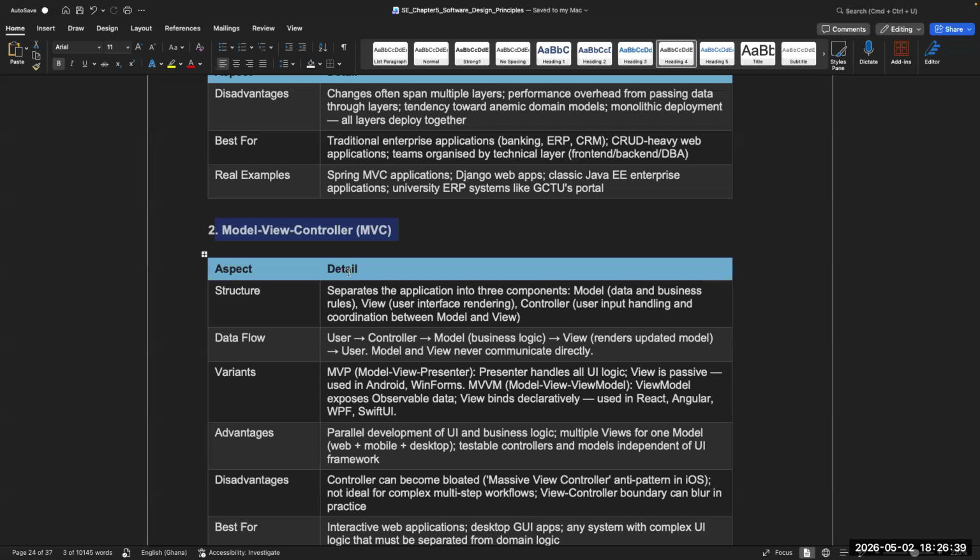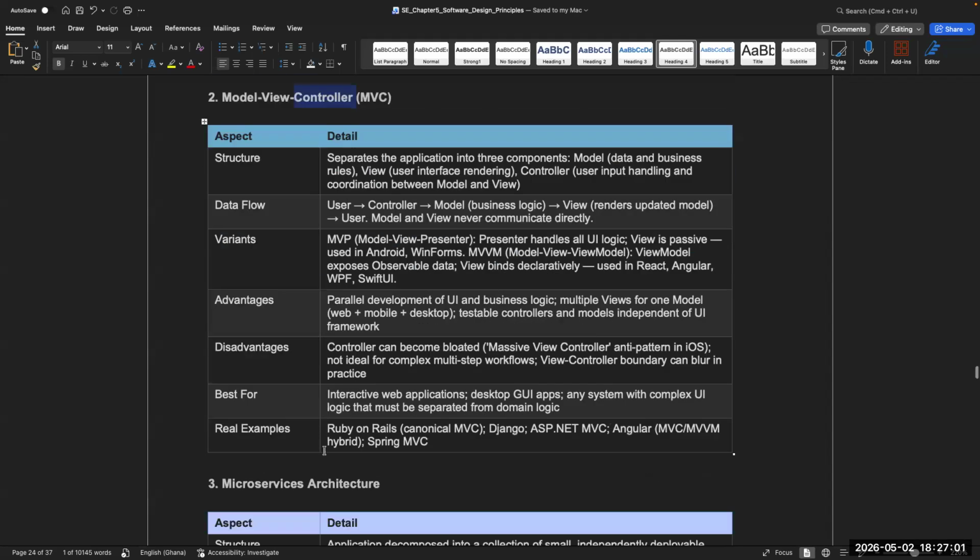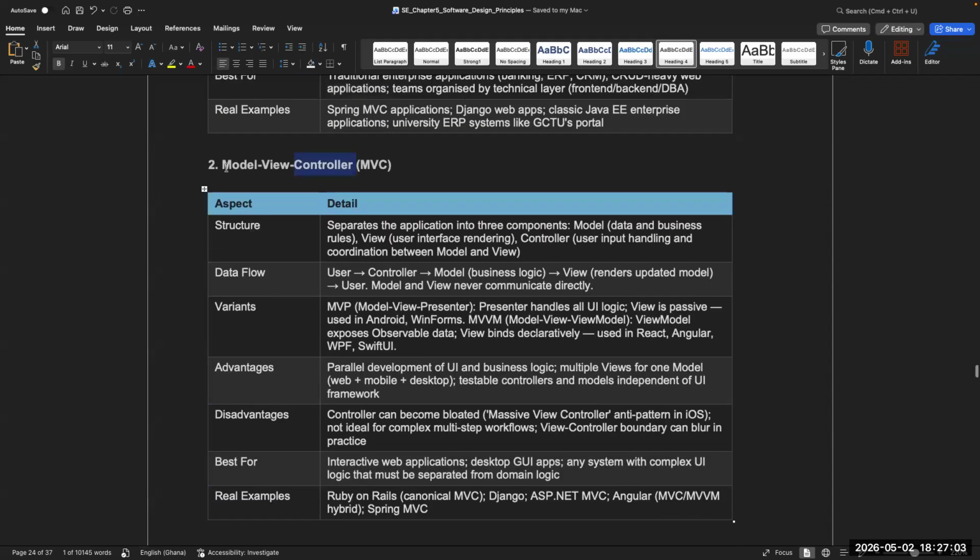The model is basically the data from the database, the view is what the browser shows to the user, and the controller receives the request from the browser and hands it over to the backend, which the model will actually work on.